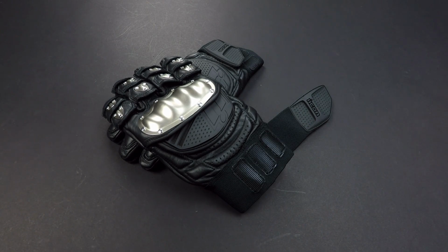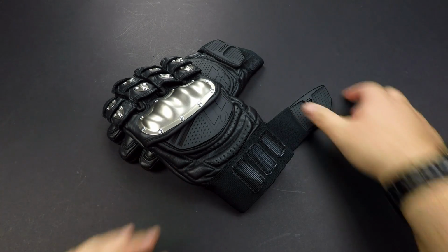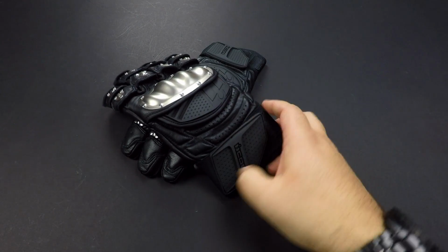I don't want to stand in a parking lot for 5 minutes trying to squirm my damn gloves on my hands before I can leave wherever it is I'm at. With the Timax, no issues with that whatsoever. I also like the TPU right here.